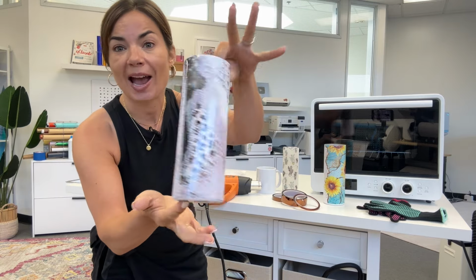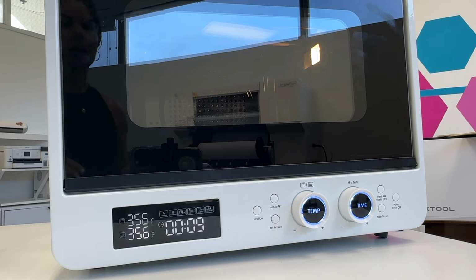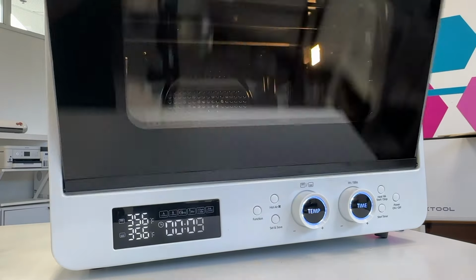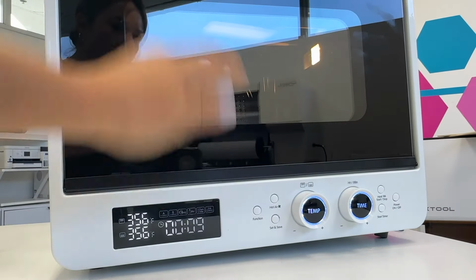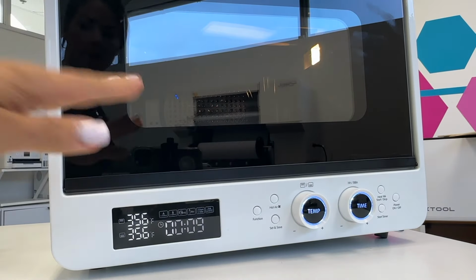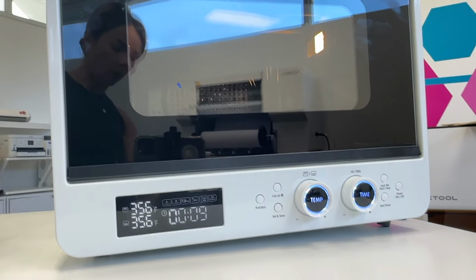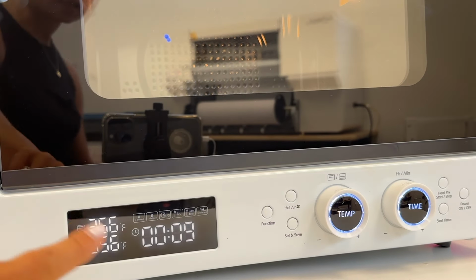But we are going to go start to finish. I'm going to show you how to make this sublimation tumbler. Let's go. Okay, so let's set up this new Swing Pro Sub sublimation oven. So this is the oven. You can see here it has a bunch of controls down here, and it does actually have 2 racks. You can fit a lot of tumblers in there at once, but we're just going to focus on one for right now.